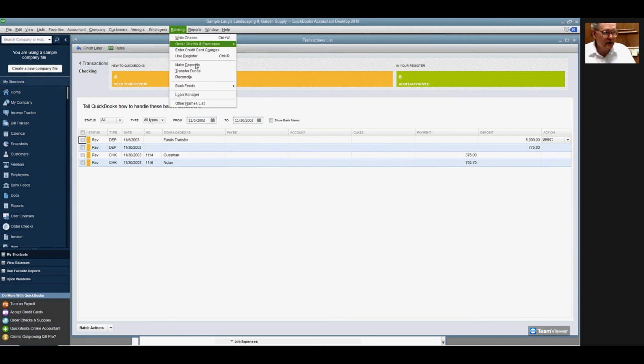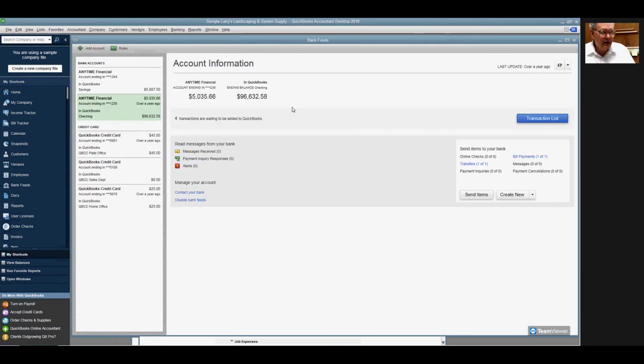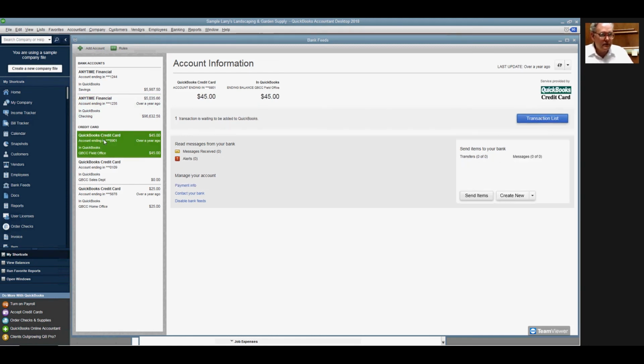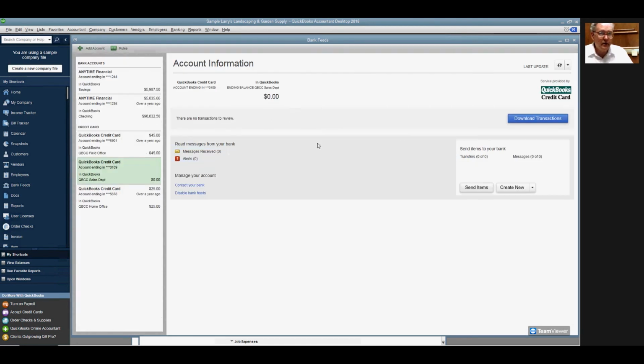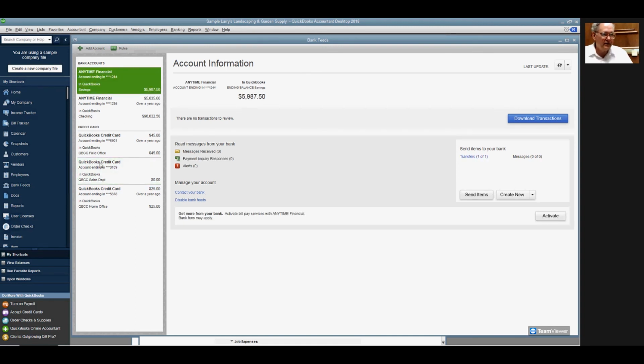So let's take a look at some of these other ones that we were looking at. We're going to go back to the bank feed center. Okay, now the ones that we just looked at were a transaction list, weren't they? Let's take a look at this one. This is a credit card. Here's download. So in other words, these transactions haven't been downloaded yet, so we haven't even gotten a chance to assign them. So let's see what happens when we do the download. Yeah, the sample feed doesn't allow for downloads, this example in QuickBooks, but this is where you either download the transactions or you will bring the transactions in and be able to assign the transactions to the various categories.